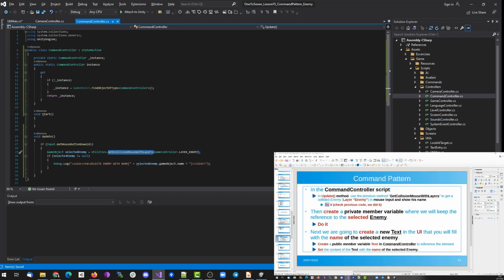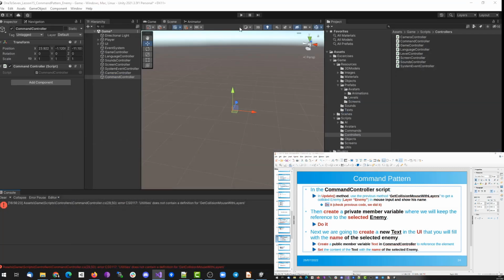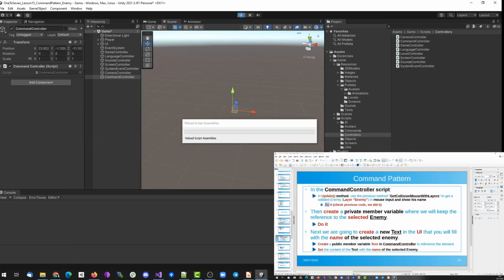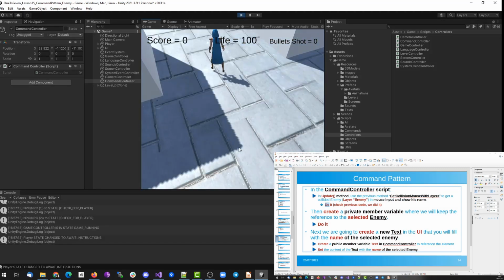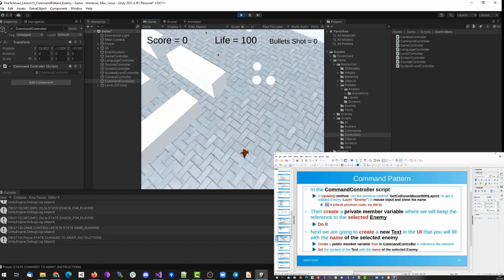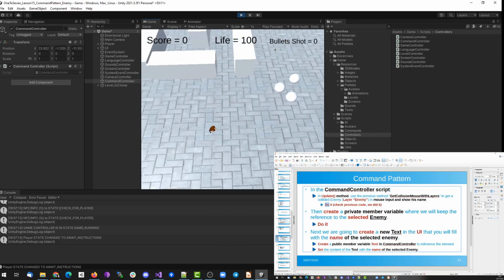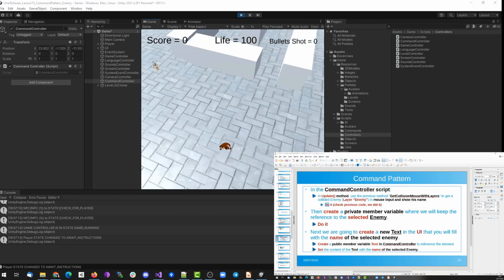If we are clicking over an enemy, the selected enemy should be different from null, and we are just displaying a log message in the console with the name of the enemy. Save the progress, go to the Unity editor and press play, switch to the free camera and click on an enemy. For example, this one.